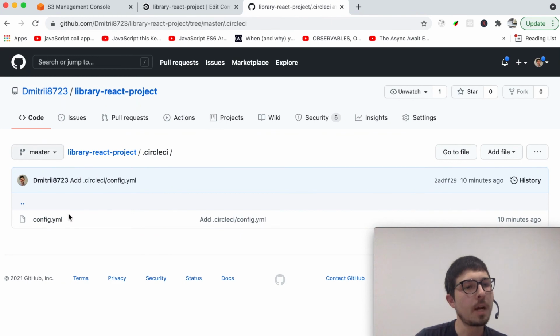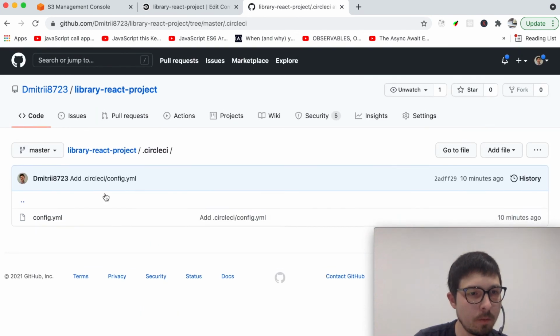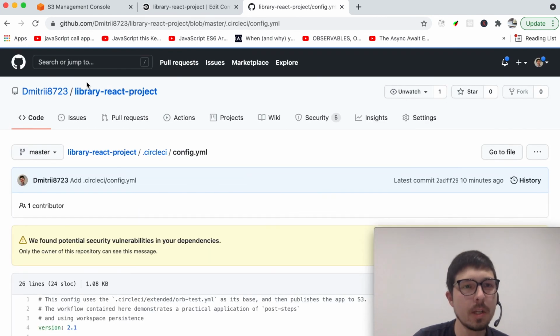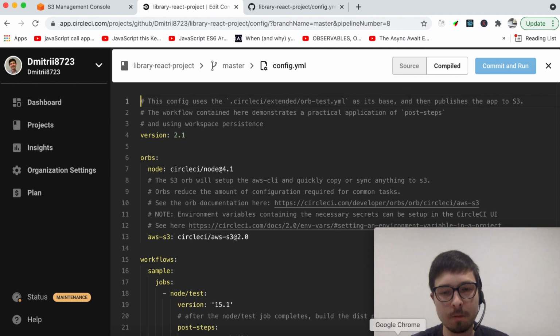So this is my master branch, and that's what I'm working from. And you can see the CircleCI config YAML. So it was added. Basically, guys, the way I did it, you can just ask CircleCI to create this configuration, or otherwise you can create this configuration from your project.